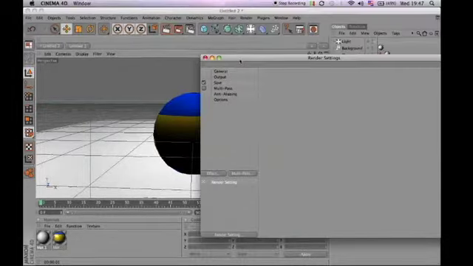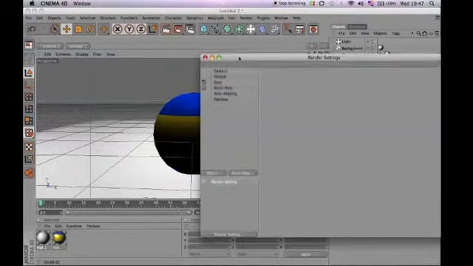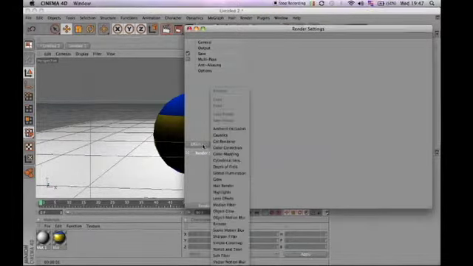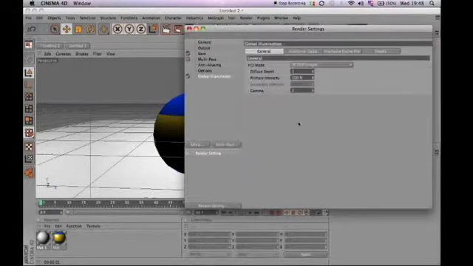If you go to your render settings, click over here, and here are your render settings. There are a bunch of settings. If you go to effect, there will be loads of effects which, whenever you have some time, you can just click on every one of them and change some settings and see what it does. There are some really fun ones like cell render, which is one of my favorites, or sketch and toon, which makes your object look like cartoons or sketches or something. But just for now we're going for global illumination.